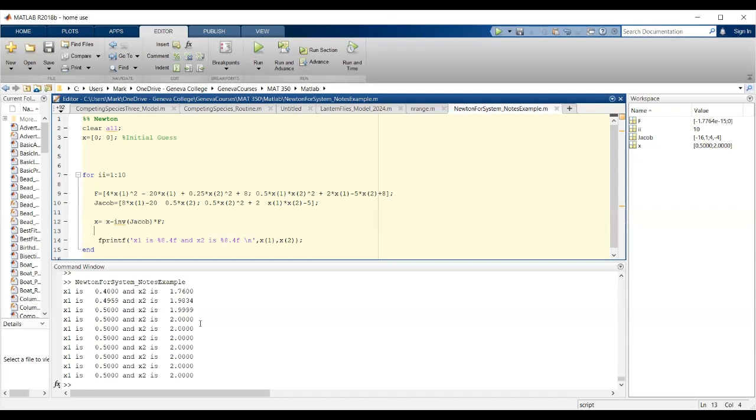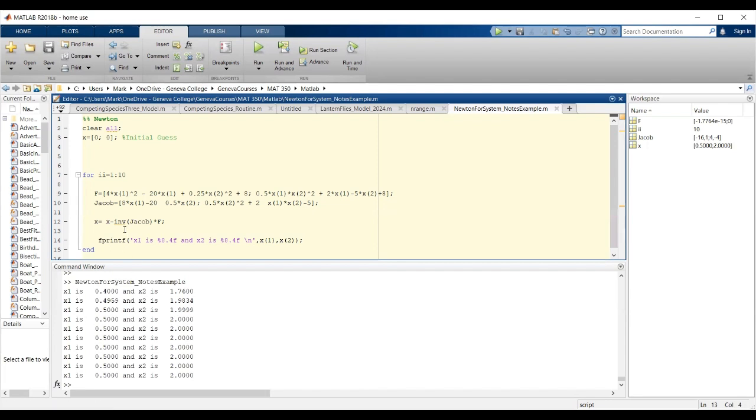Like I said, as I told you before, I did just 10. You could either do a specific number and then just see if it does converge, or you could put some criteria in there to say, okay, once you have 2 consecutive iterations within a certain tolerance, you could stop. So that's what you have there.